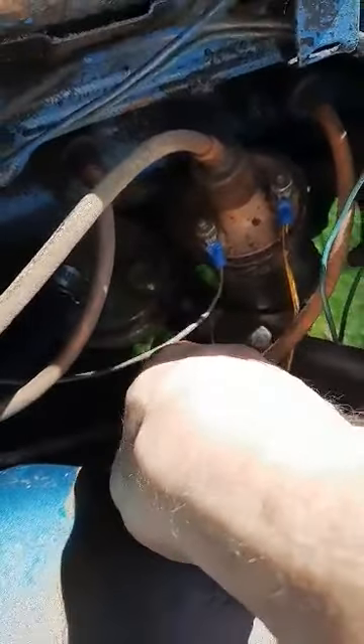Here's your new hose right here — goes all the way down. I'll check it in a bit; it might be leaking there. If it is, I'll take a look — it might just need tightening or the pump might need to be replaced. Make sure all these plug wires are in.